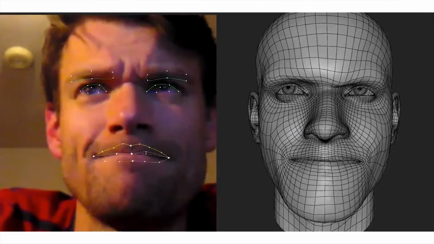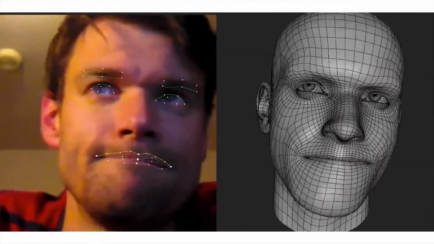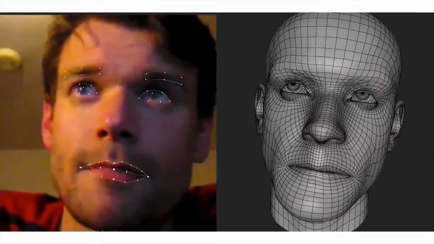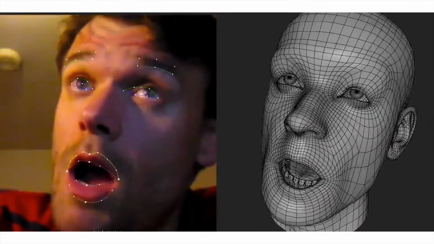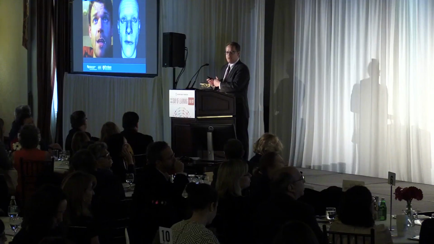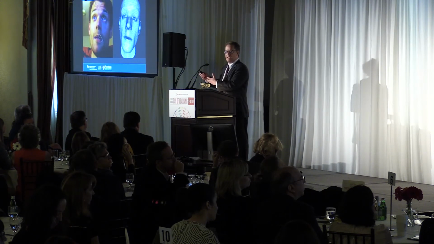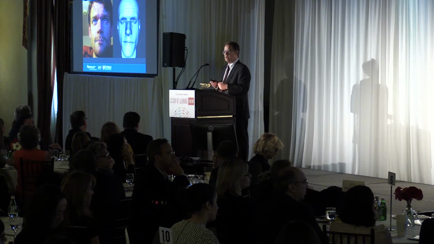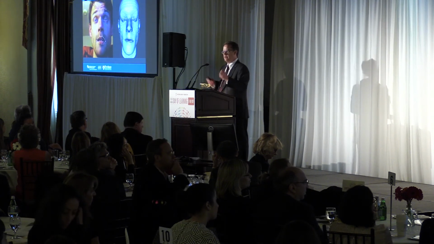Okay, this is Keith, who's a brilliant computer scientist with our group, and he's sitting in front of a laptop, and he's making facial expressions. On the right is the representation of those facial expressions. By the fact that we can represent it means we're measuring it. We have a very dense grid of data on top of his face, and we can very precisely look at how he is moving. What is the symmetry between left and right? What is the relationship between eyes and mouth?